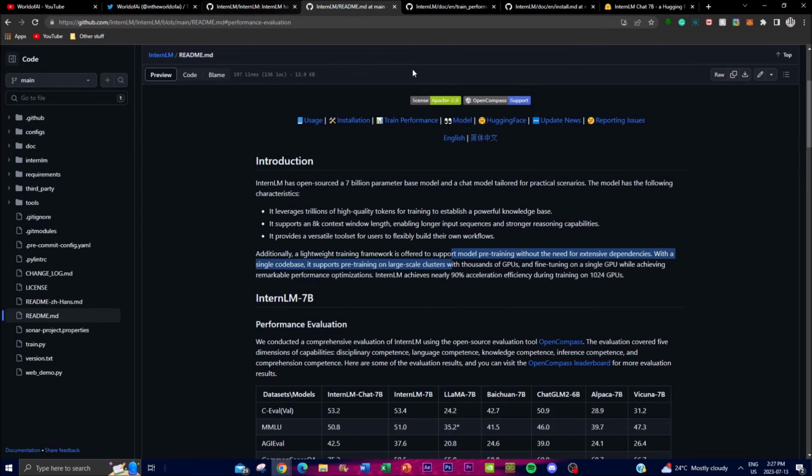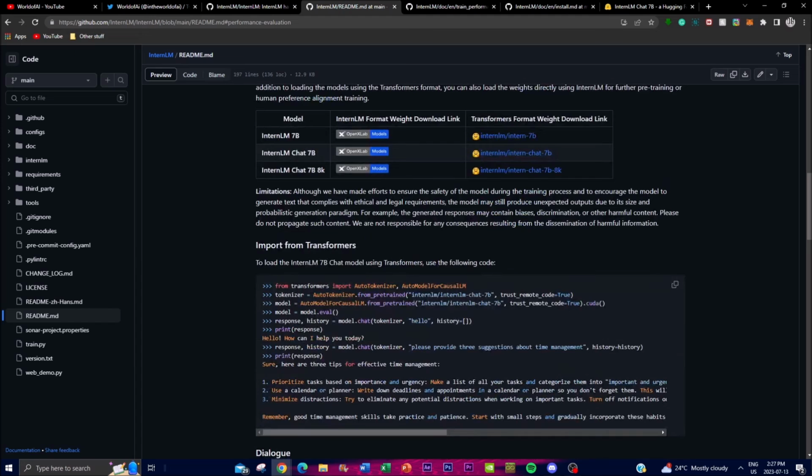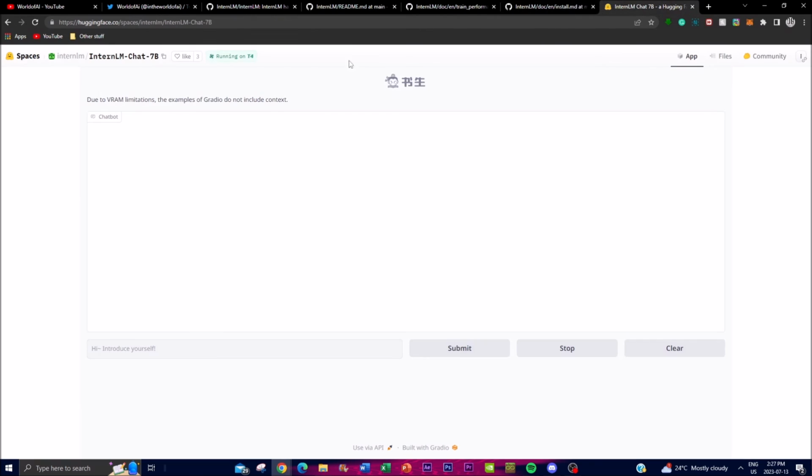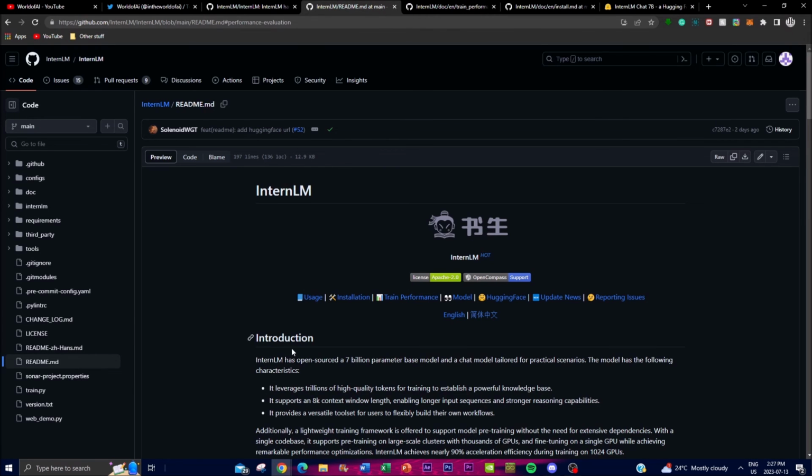Now, to access it, you can just click on the Hugging Face link, or you can click on the InternLM Chat 7 billion parameter, which is focused on the transformer weights on Hugging Face, and it will open up the link where you can start building on Hugging Face. Then you can start introducing yourself and playing with the chatbot, asking it things like, what is InternLM? And it will give you responses. It might take a little bit longer because there are a lot of people using it, but you get the gist of it. It's just a chatbot that you can do a lot of different things with.